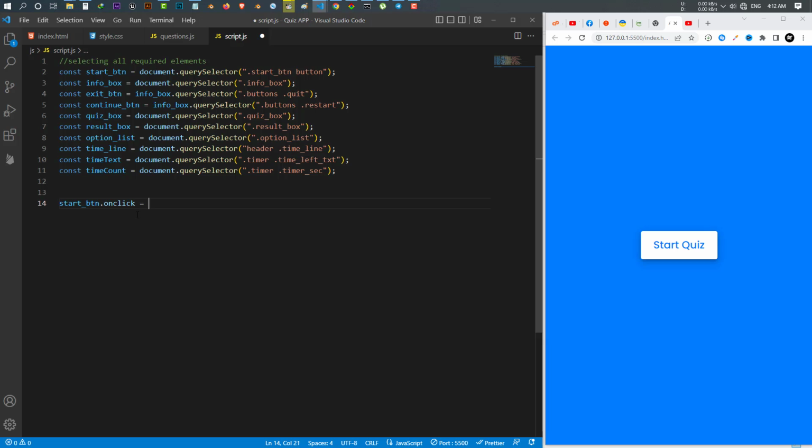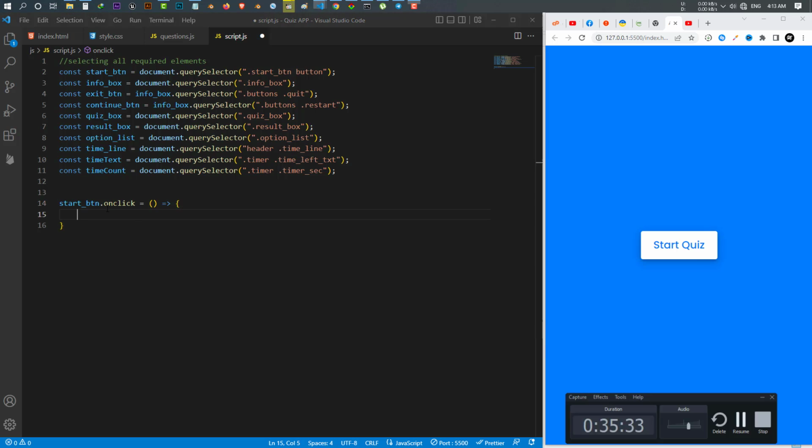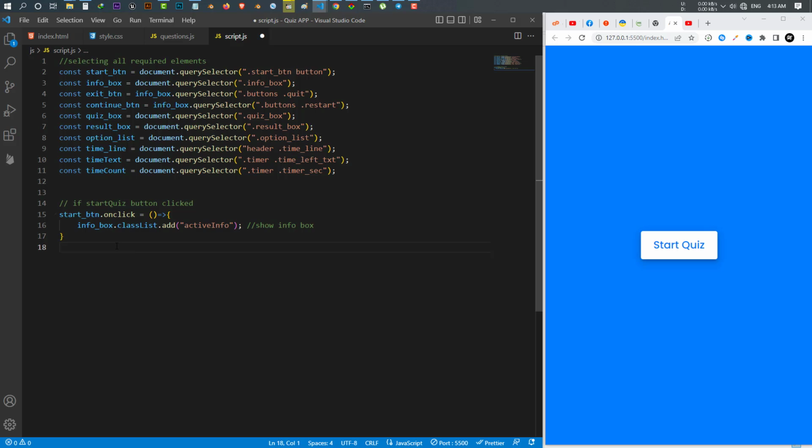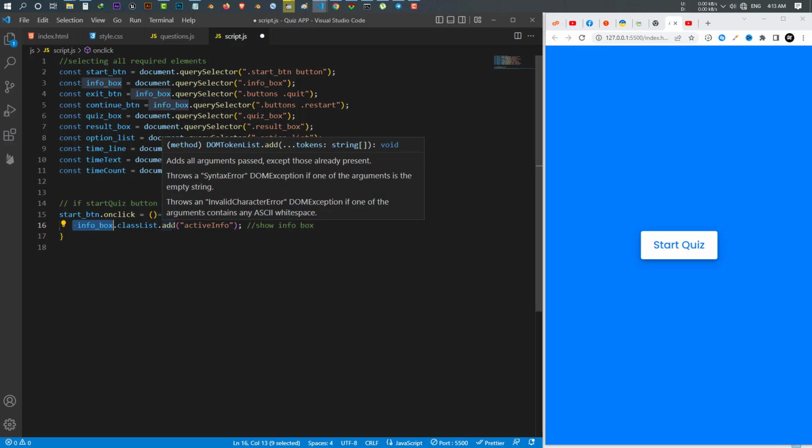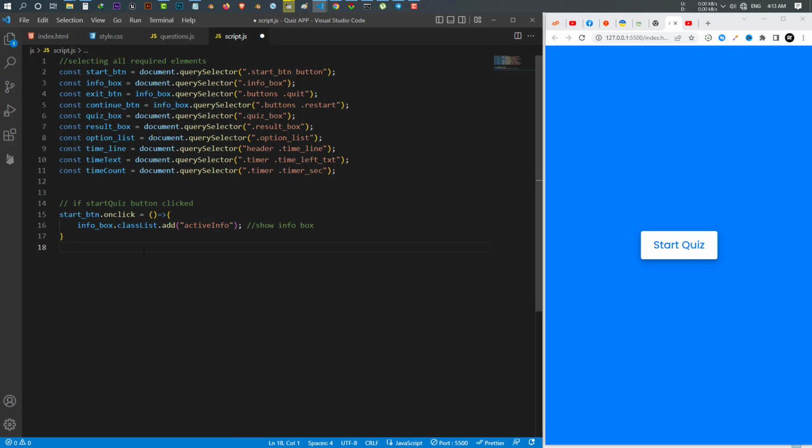It runs an arrow function, and what this arrow function does is select the info box, and I want to add a class of active. So whenever I click on this start button, it adds a class of active info to show the info box, which is the box that shows the rules of this quiz.